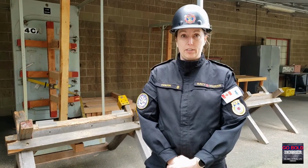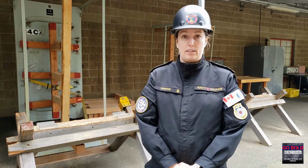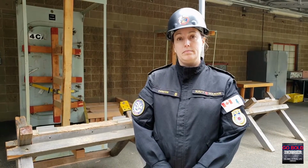Every sailor comes through this house on their initial naval training, so the NETP program, and the NWO2 program, which is directed towards our officers. Okay. And then I believe it's yearly. They come through again doing refresher training. It is a requirement of the job to keep up on the refresher training, flood, fire, and all of our other courses. Right. And so when they come through this school, and specifically for this flood trainer, is it like a one-day event that they go through?